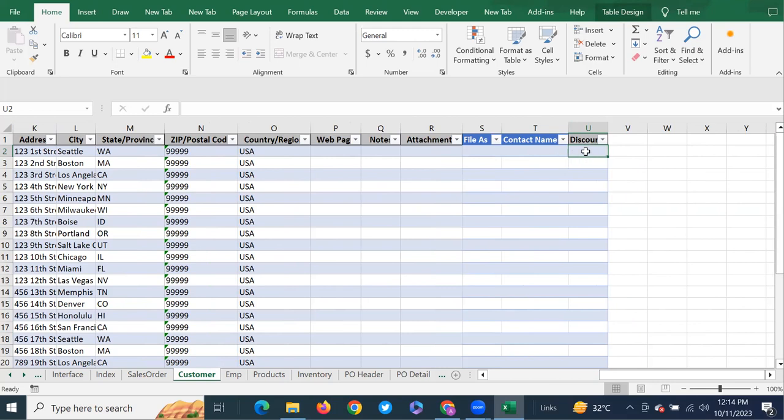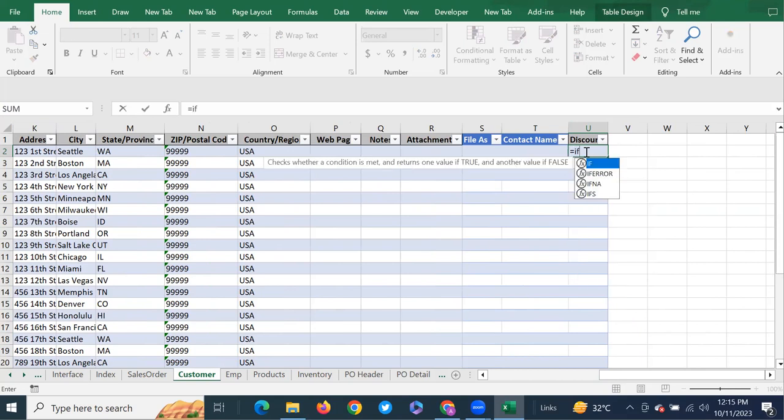You can use filters as well, but what I'm showing you is that your formulas are already adjusted, and there's another good thing in this, which I'm going to show you.